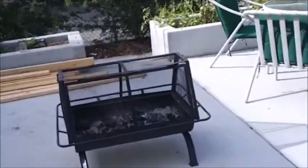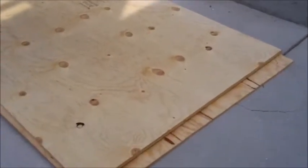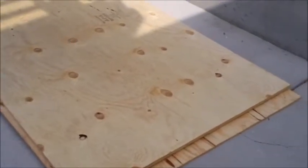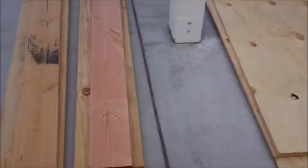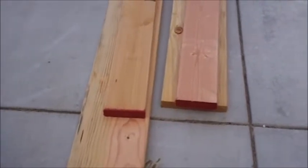Good morning everybody, happy Saturday! Dragging a little bit after the Fourth of July festivities last night. Bobby's already been down and we took a trip to the lumber yard — two sheets of half-inch and one sheet of three-quarter-inch CDX plywood, which will make a really good sub-surface floor. We also picked up a couple more two-by-sixes, a two-by-ten footer and an eight-footer.